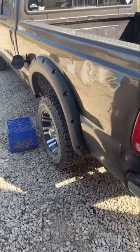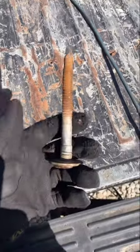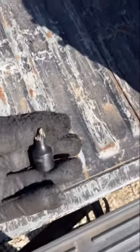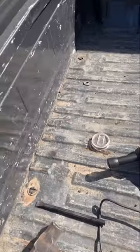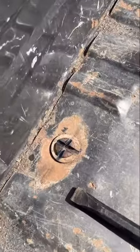I've got several things I need to do under the truck, so I decided to just pull the bed. I assumed the bolts wouldn't come out, but the first one I tried came right out. Then the next one I tried just snapped. So I've been going through with the grinder, cutting a T in the top, and then with a hammer and chisel just breaking the pieces off.